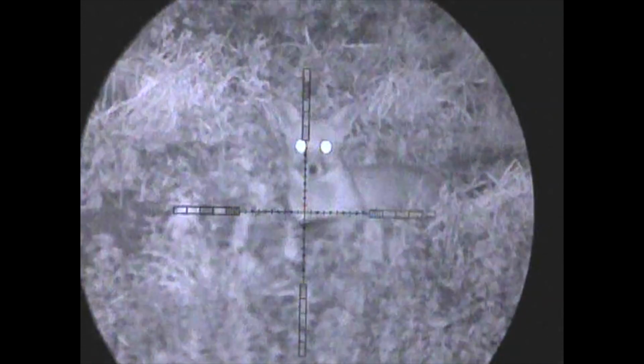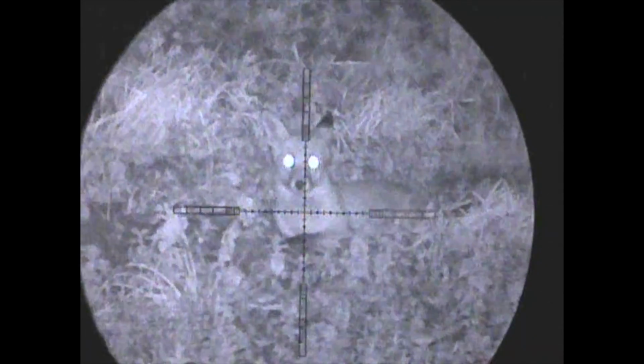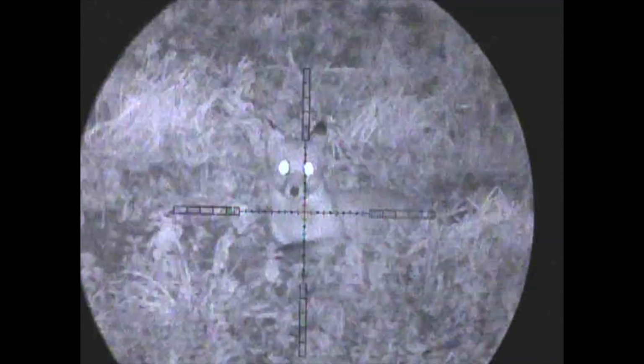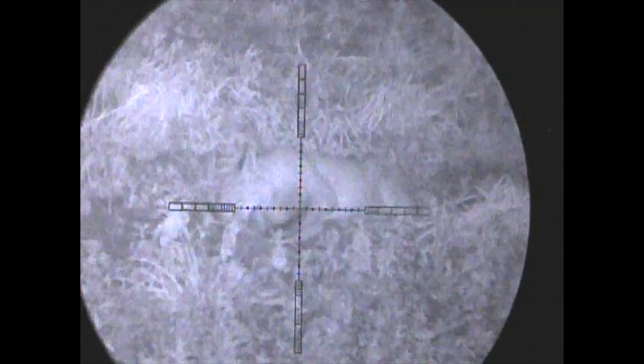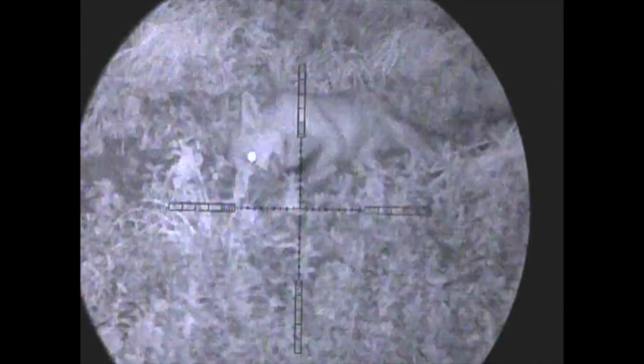A couple of nights later, and I'm actually out on a solo mission this night, and this fox itself, I actually thought it was a muntjac deer at the time, so I was just recording it until it moved its head to the side and I could clearly see the snout of it. I quickly got the rifle out, got up on the bonnet and took the shot. Well, I'll be damned.